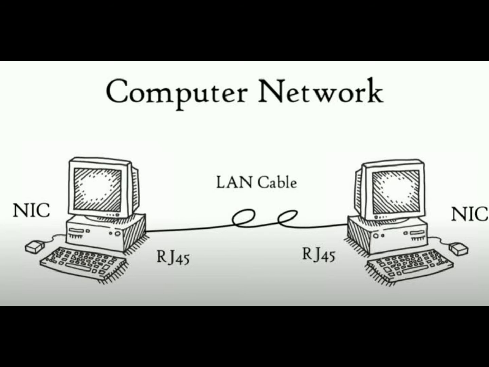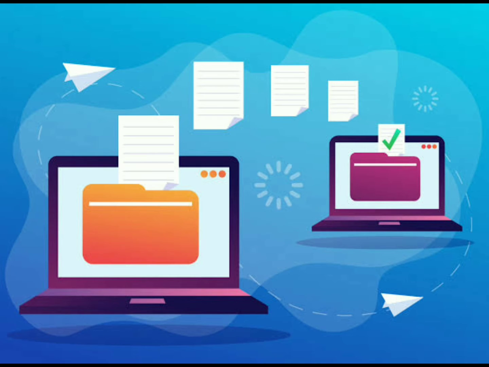In a very basic scenario, two computers connected with a LAN and connectors transfer data using the NIC. This forms a computer network. However, if both systems use different operating systems, for example, one system runs on Windows and the other one runs on Mac OS, then how can data be transferred between these two different systems?